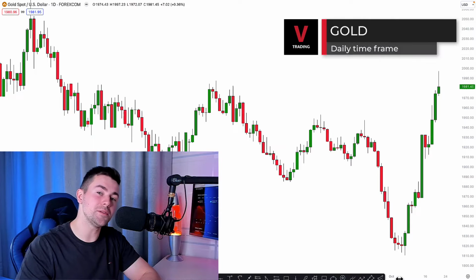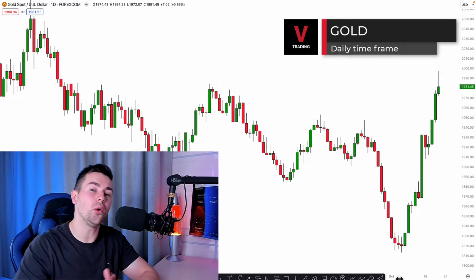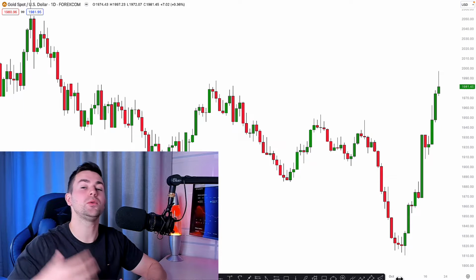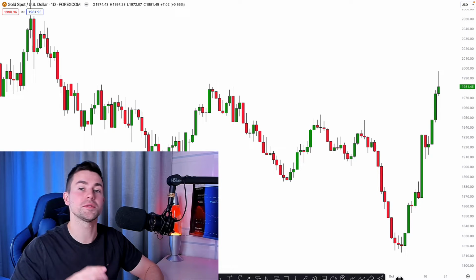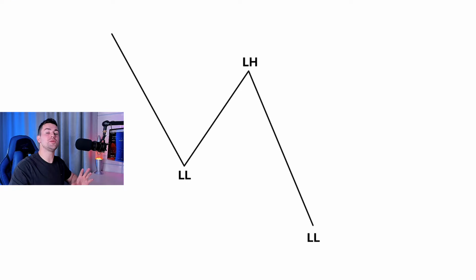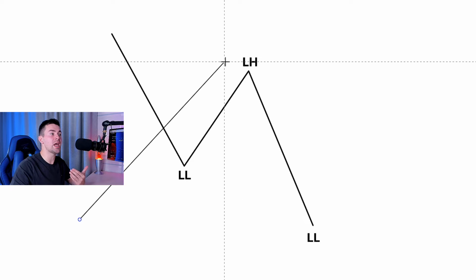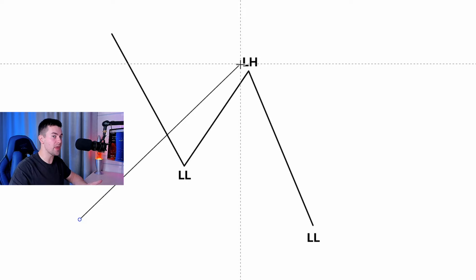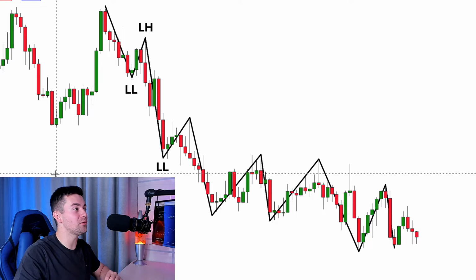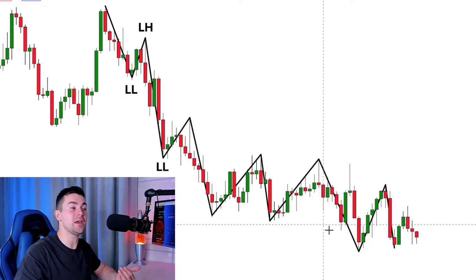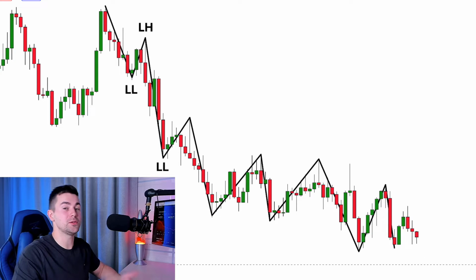Change of character relates to market trend analysis, and in order to understand that principle properly, first you should learn how to execute the market trend analysis with smart money concepts. According to the theory, smart money traders believe that the market is trading in a bearish trend if the price sets two consequent lower lows and a lower high between them. Once the smart money traders identify such a pattern, they say that the market is bearish and they anticipate a further bearish continuation in such a way.